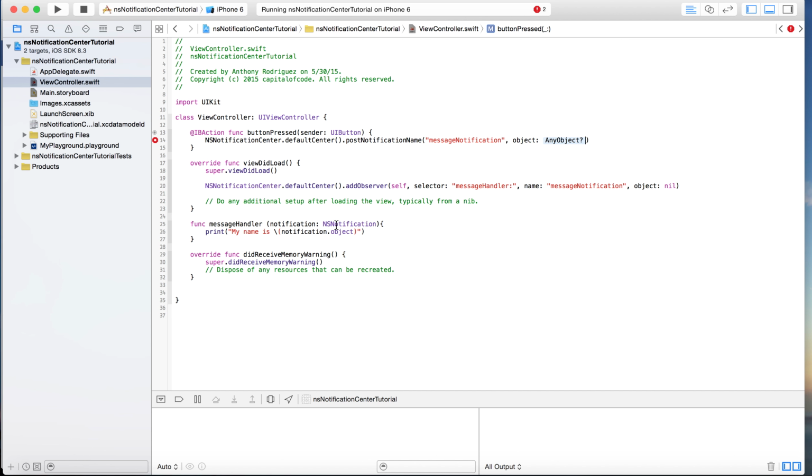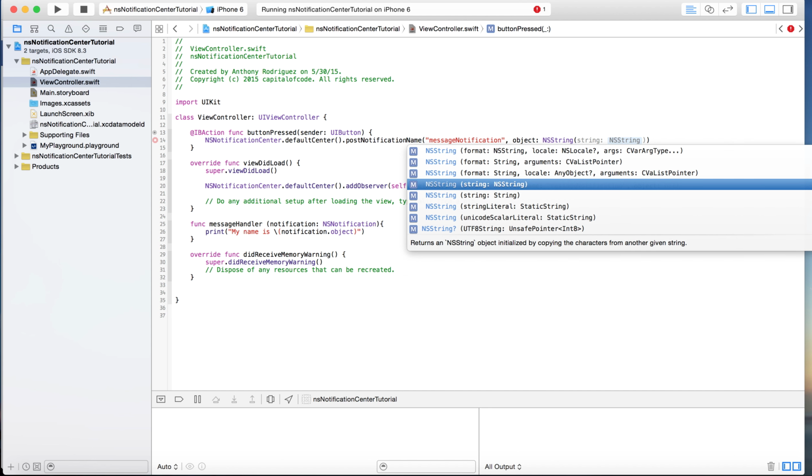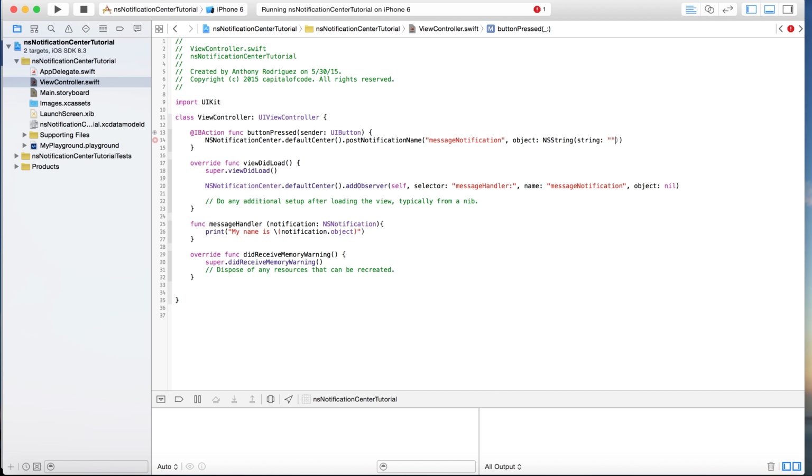So that notification object is the object that we are intending to pass. In this case it will be an NSString. It could be any object. So I don't know, let's say Anthony Rodriguez, right? And that's it.